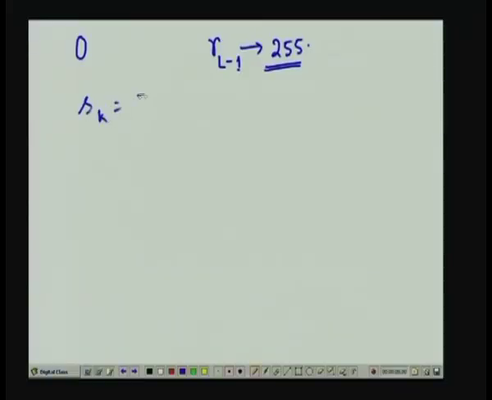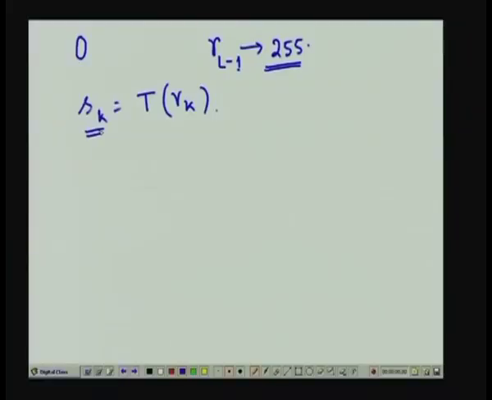Whereas this transformation function, s_k equal to T(r_k), gives us a maximum intensity value s_k in the processed image equal to 1. So, for practical implementation, we have to do some post processing, so that all these s_k values in the range 0 to 1 can be mapped to the maximum dynamic range of the image, that is from 0 to 255.